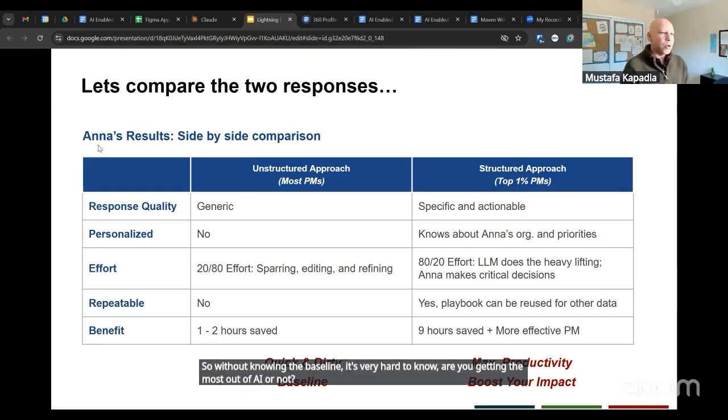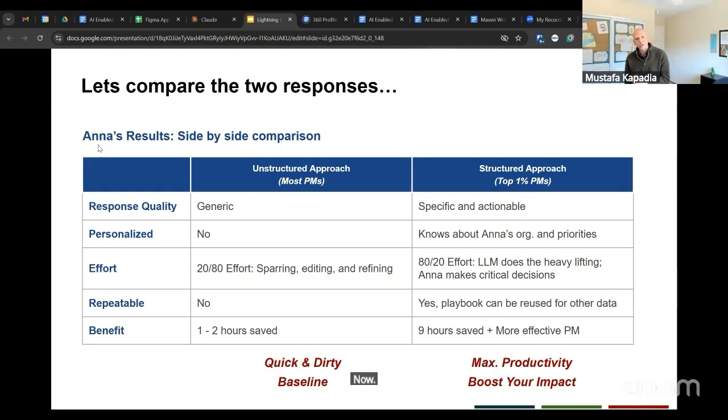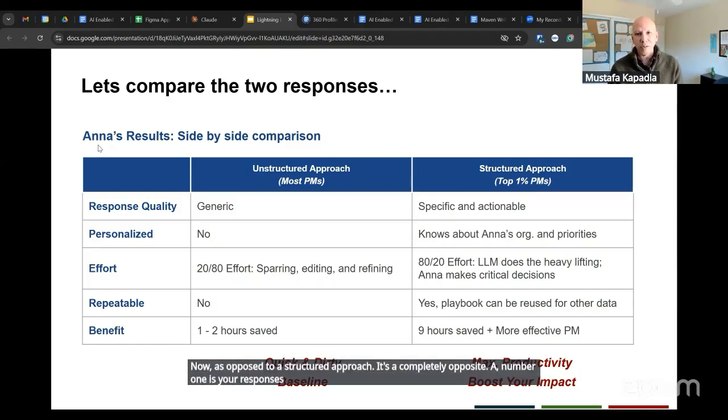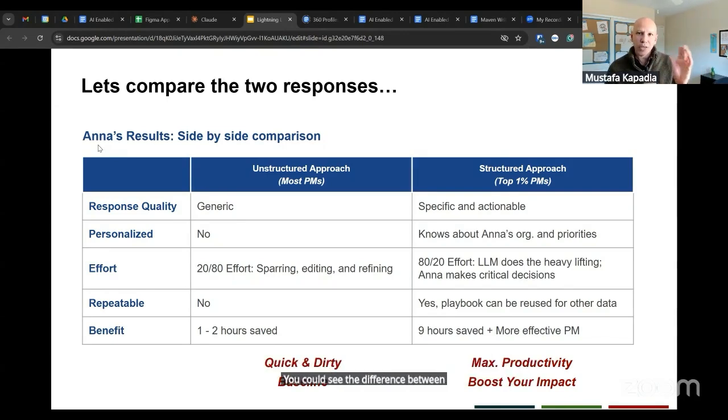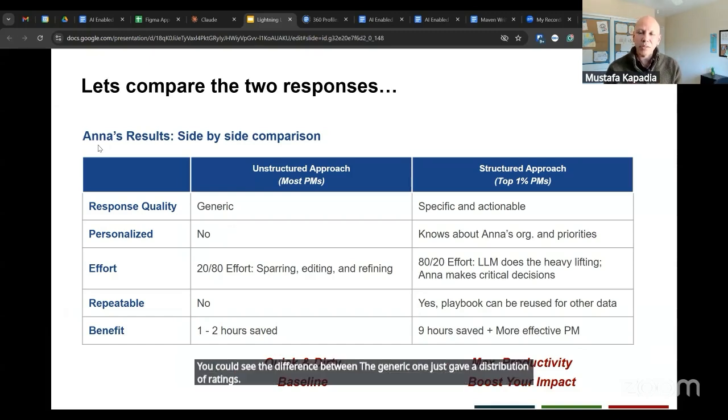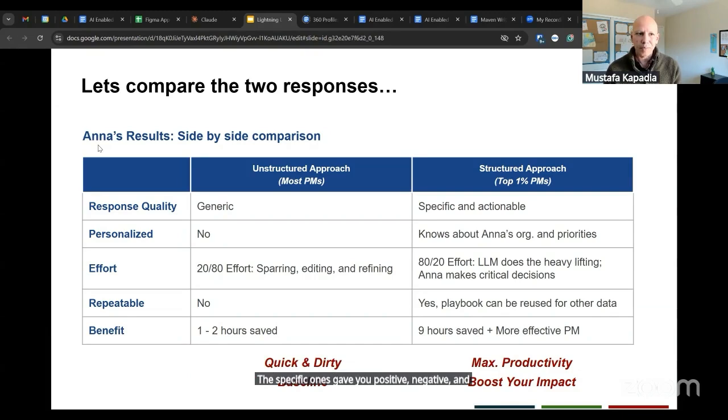Now, the structured approach is completely opposite. Number one is your responses are specific and actionable. You could see the difference: the generic one just gave a distribution of ratings, while the specific ones gave you positive, negative, and most features requested, right?